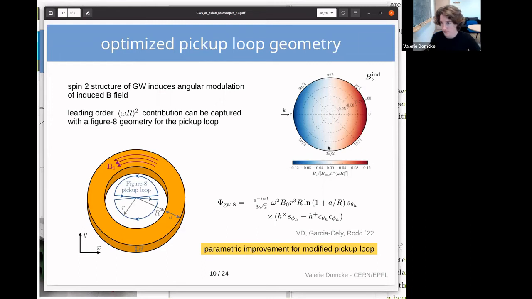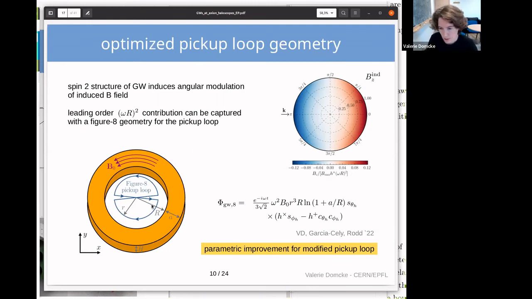Of course, this is for the gravitational wave coming from this direction. So for gravitational waves coming from a certain direction, you would now significantly increase your sensitivity because you no longer get this cancellation effect in the leading order contribution. So that's a way you could really get a parametric improvement for searching for gravitational waves. Unfortunately, this will kill your axion signal, so this is maybe not what one can convince people to do. But one can do compromises.